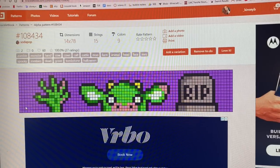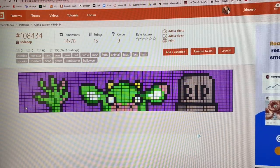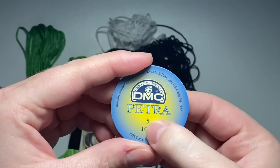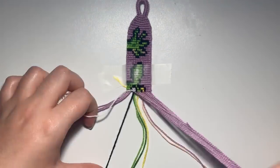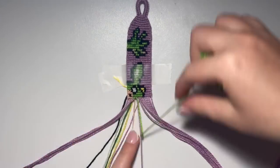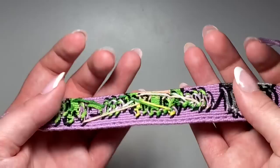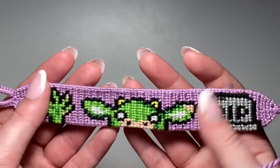The next pattern is this Halloween zombie-themed one. I think it's really cute and I'm actually really excited to make it. If I get any questions, this big ball of thread is DMC Petra thread in size five. Here is the final zombie cow. I really really love how this turned out — it's so cute. I'll probably end up cleaning up the back a little bit more because it's a bit messy, but I love it.